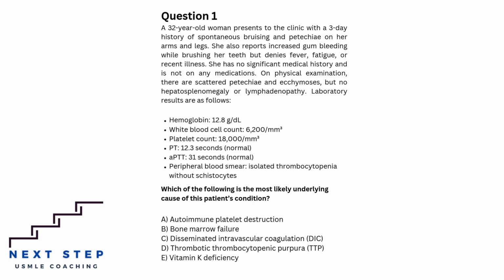So that's something that distinguishes DIC from our picture here. What else would distinguish it? Well, here we have a peripheral blood smear. We don't have schistocytes. Here's the thing about DIC. DIC is one of the microangiopathic hemolytic anemias. So you would have evidence of microvascular thrombosis. In other words, on peripheral blood smear, it's very likely that you would see schistocytes.